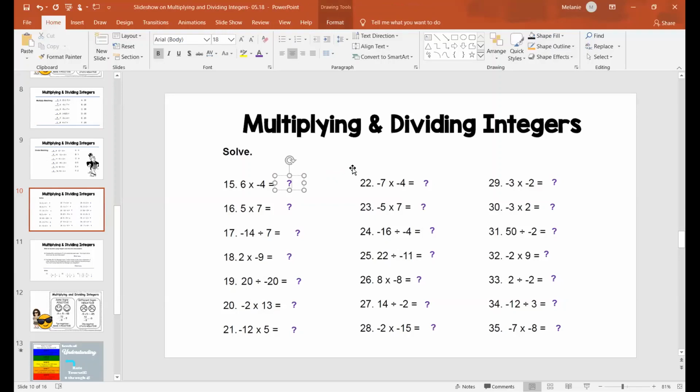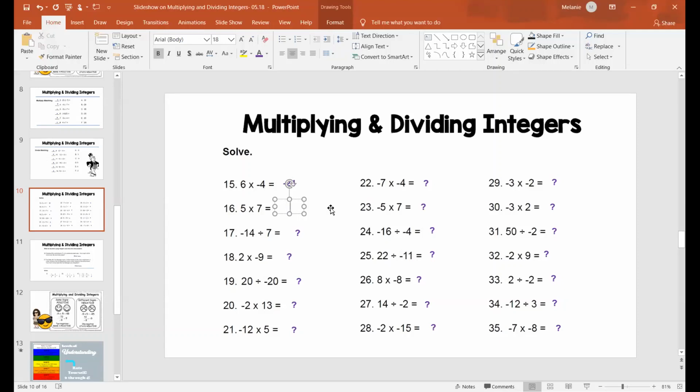So this is basically like a minute math. It could really be a minute math because you could go really quickly through it as long as you know your multiplication and division facts. So I look at this and I think 24, and then I ask myself, is it positive or negative? Oh, it's negative because there's one negative and one positive there. Remember, not a match, negative. Got your matching signs, positive.